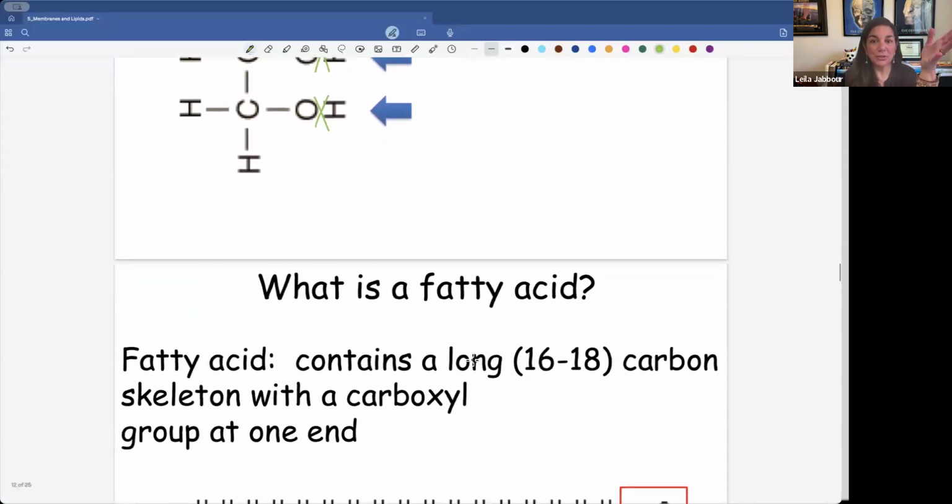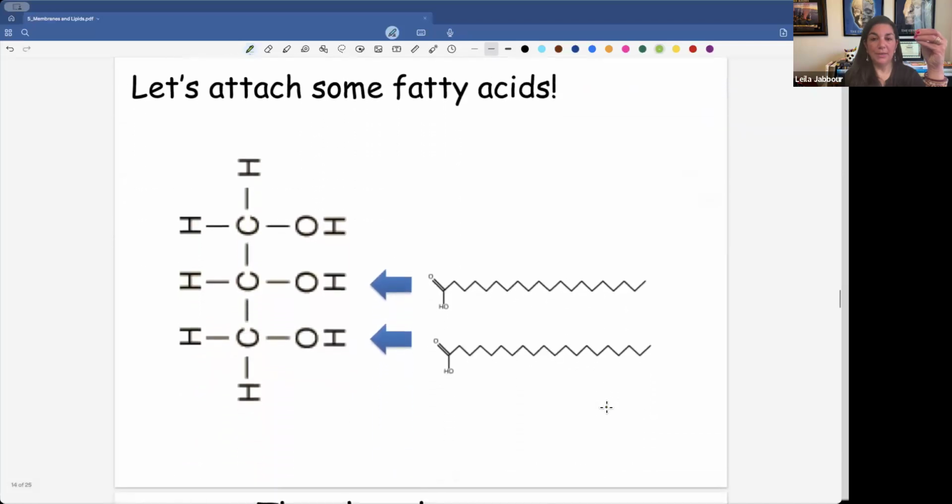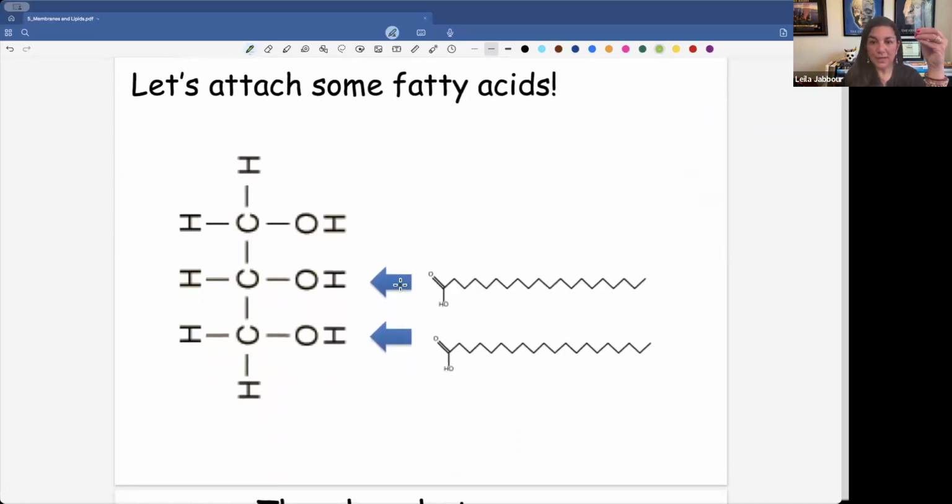So there's a chemical reaction. What is the fatty acid? It's a long chain of carbons and hydrogen, which is kind of what I explained a few slides ago. It's a long chain, carbon, hydrogen, except at the end of it, there is a carboxyl group. So we're going to use that to our advantage to help attach the fatty acid onto the glycerol backbone. And this is what happens. These are the fatty acids. This is the carboxyl group. And this is the hydroxyl group.